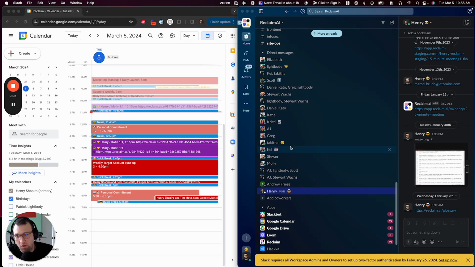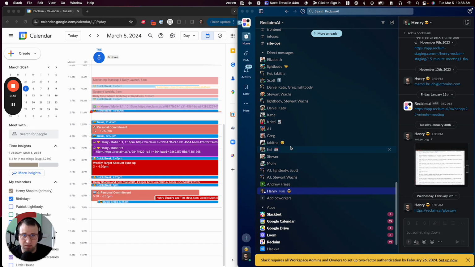At Reclaim, we're always thinking about ways that we can better fit all the different workflows that people have for managing their calendars. And for a very long time, we have had several features in our product that will automatically categorize and set your Slack status, for example, based on what category of event you're looking at. So if you have a personal event, we can set your status based on that. If you have a meeting, we can set your status based on that.